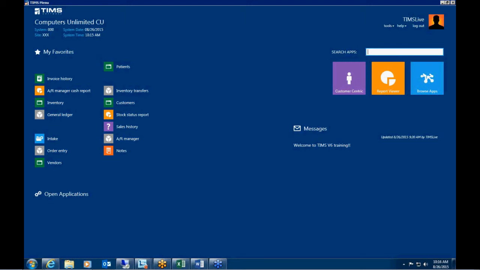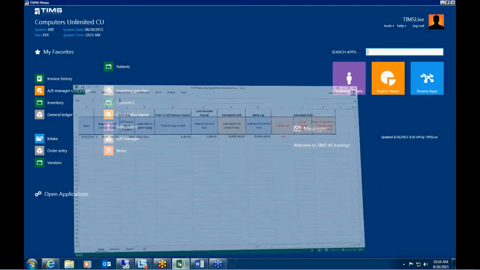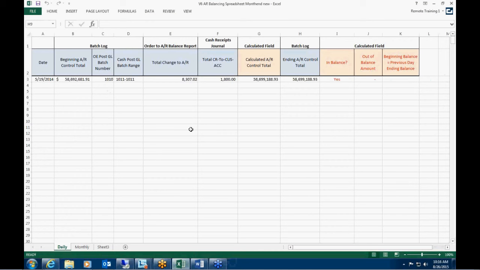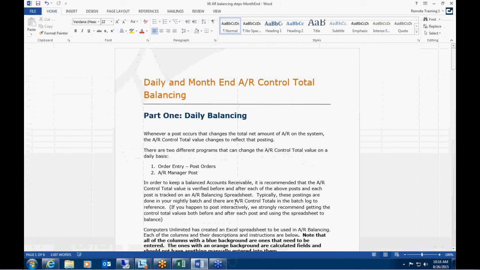Prior to this webinar, you should have received a couple documents, and if you haven't, please let me know, and I'll make sure that they get sent to you. The first one is this spreadsheet tool that we're going to cover in great detail here: how to fill this out, where to get the information that you need, and so forth. The other thing is this help document. That's going to really, again, in detail, cover everything I'm going to talk about today.